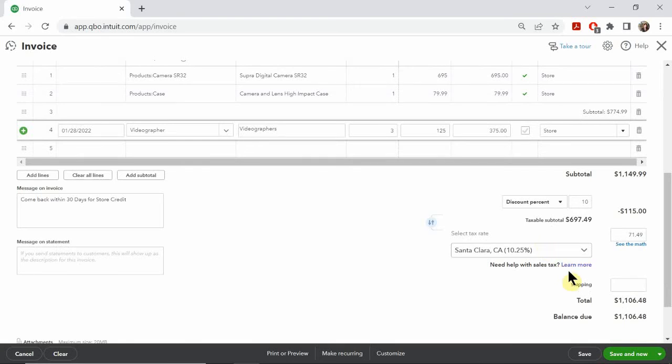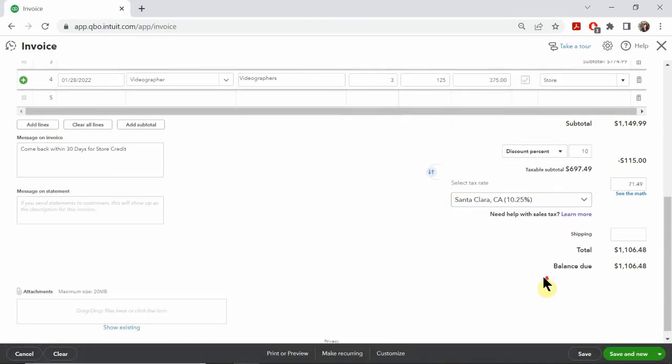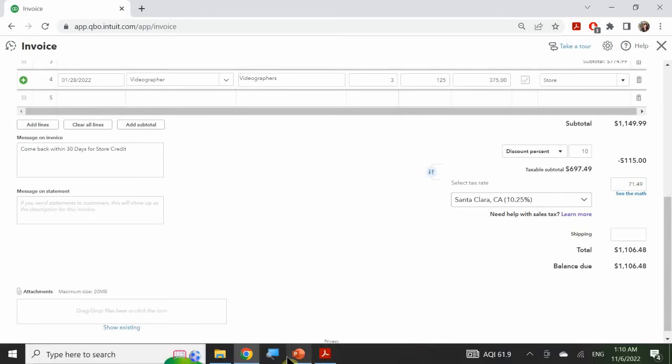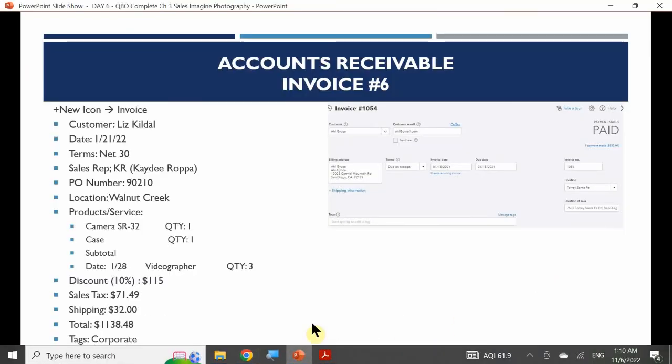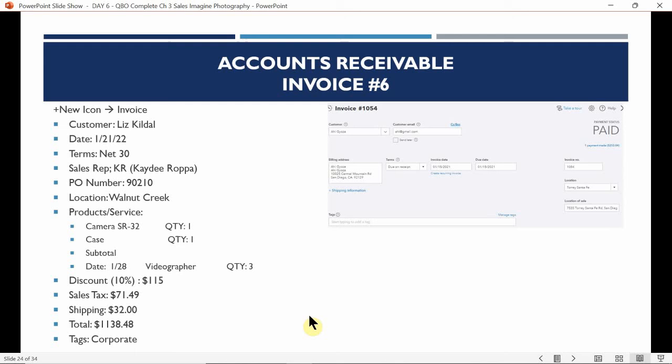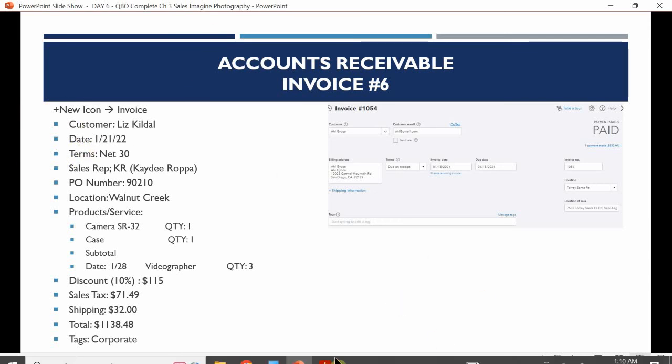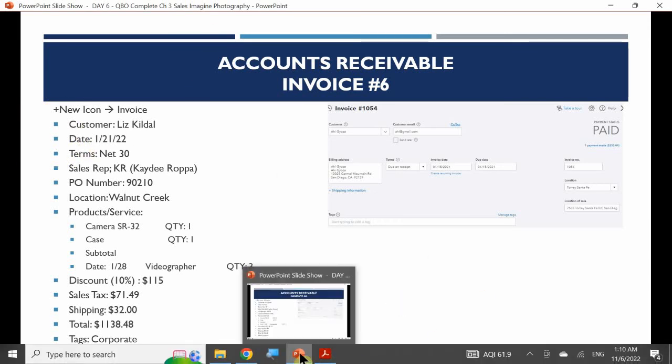Therefore, the Santa Clara tax is going to be $71.49, giving a grand total of $1106.48. Which is not the total. Hold on. Oh, I forgot to include the shipping. We've got to include $32 worth of shipping in there too.